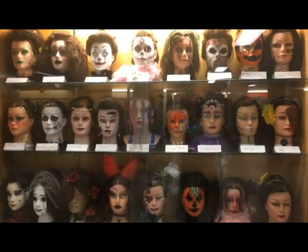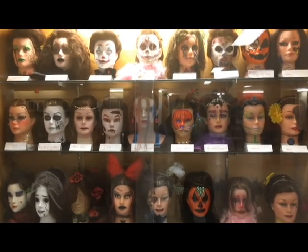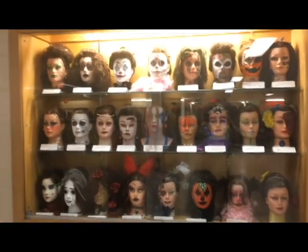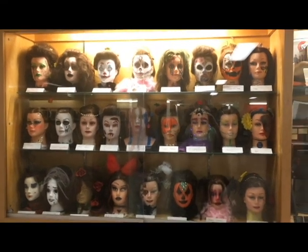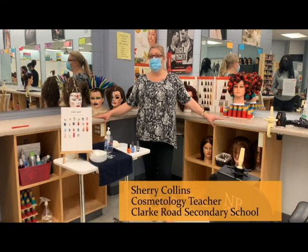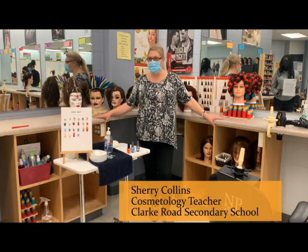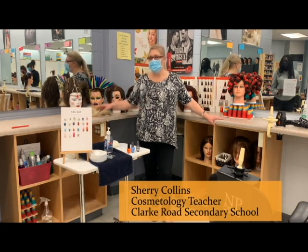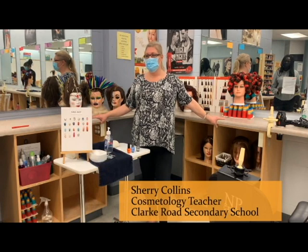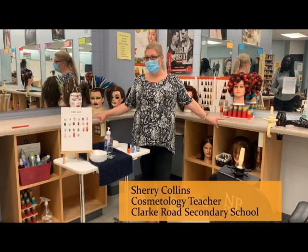My students have had the most fun doing their fantasy character creation. Students get to research, sketch, and design their own fantasy character, which they then develop on a mannequin. They have a lot of fun, they get to use lots of crafts, and it's open to any ideas. Hair styling and aesthetics class relates to the workplace because we prepare students to enter the workforce. We learn and practice customer service skills that can be used in any retail or service industry. We also focus on infection control practices that can be transferred to any workplace, and we practice the do's and don'ts of how to be professional.